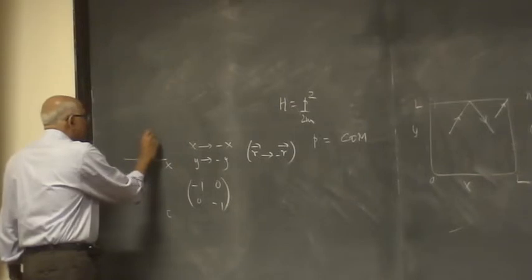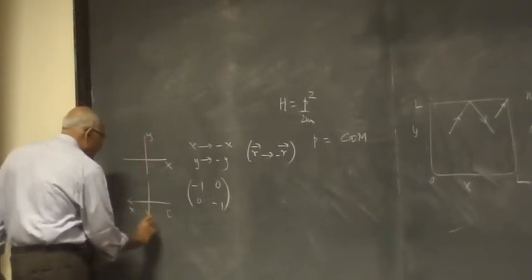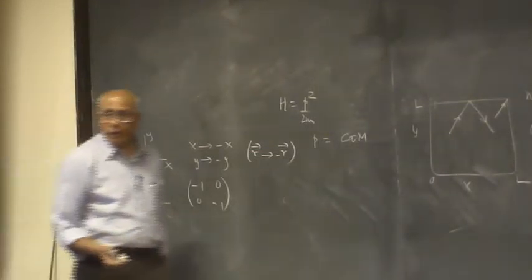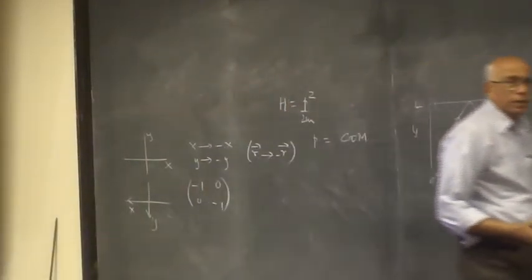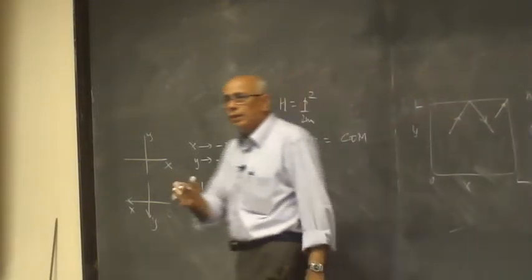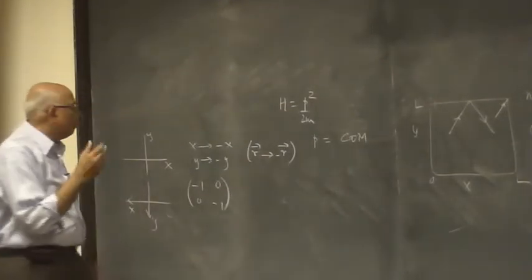So this is x, this is y. And it's inverted to look like this. So in an even number of dimensions, parity is not an improper transformation. There's a big difference between rotations in an even number of dimensions and an odd number. Huge difference. That is why the Lie group properties are totally different for SO(2n) and SO(2n plus 1). It's a big difference.